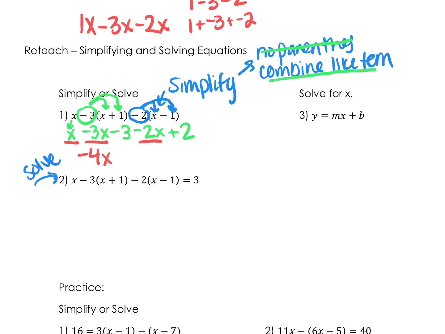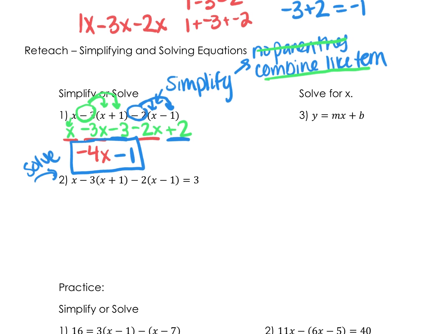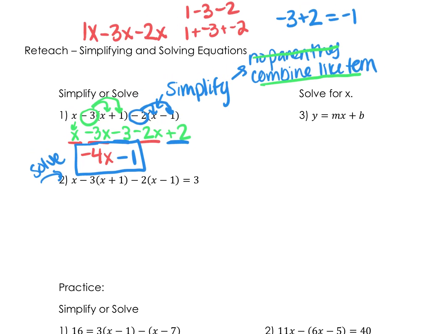Then we have to combine the constants, negative 3 and positive 2. We're going to combine those as well, just as is, right? So you've got negative 3 plus 2. You're just going to combine it as is, which is negative 1. Okay? So this is going to be negative 1. And this is our simplified answer. Okay, so that's how we simplify. We get rid of the parentheses, do the distribution, and then combine like terms as is. Don't do any opposites.